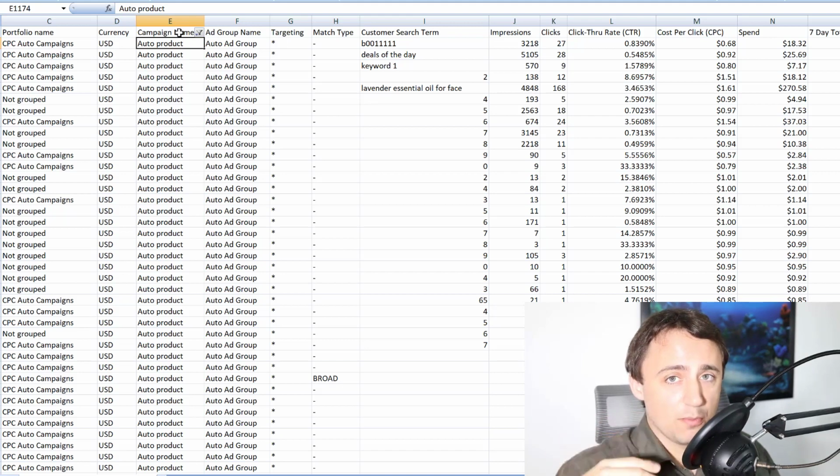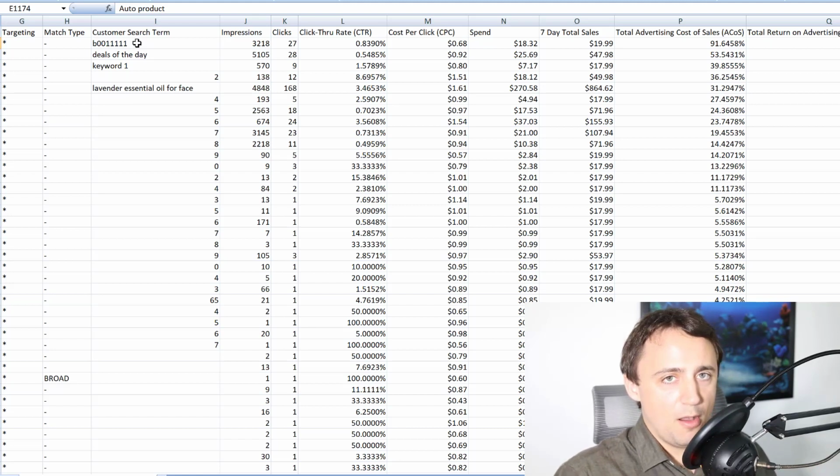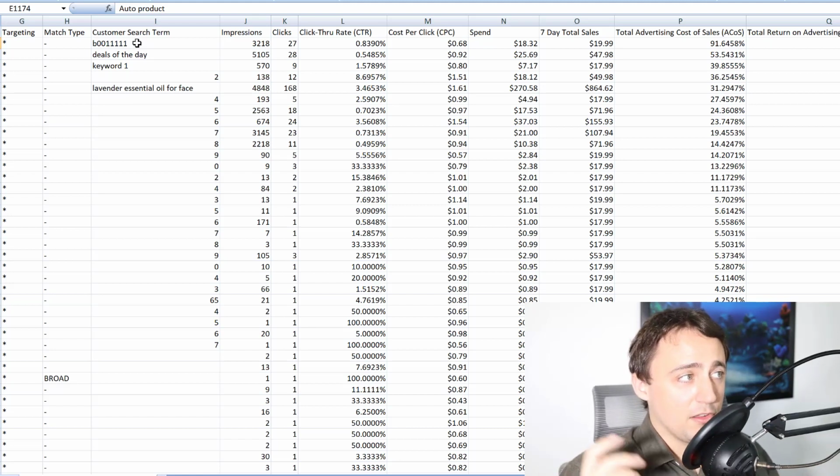You're going to look at which keywords performed well, which ones did not, and you're going to take various actions based on what you see here. So go in, select one product, and look at a couple pieces of data. This is going to tell you which search terms customers found your products through in your auto campaign. As your auto campaign is running, it's going to be placing your product on various keywords, on product pages, all these different places on Amazon, and then Amazon's search term report is going to tell you where that placement actually was when the click took place.